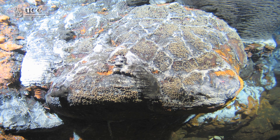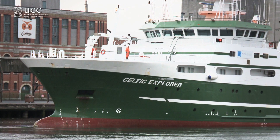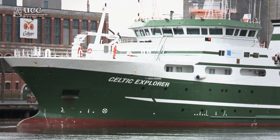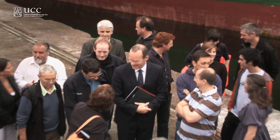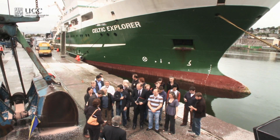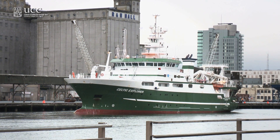So through UCC's collaborations with the National Oceanography Centre, they contacted myself and Professor John Gamble in the geology discipline in the School of BEES and asked us if we could get a ship and go out there and launch an expedition. So we did. We applied for funding from the Marine Institute, we supplied the vessel and the ROV, we planned the expedition — it took a lot of planning and a lot of work. We pulled a team together from UCC, from NOC, from the University of Southampton, from the Geological Survey of Ireland and also NUIG.